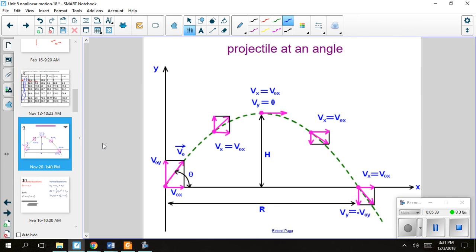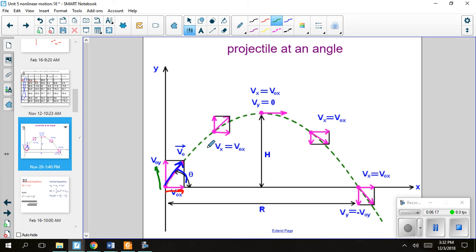All right, so now let's take a look at a projectile that's being launched at an angle. A projectile that's being launched at an angle, such as so, has two components. It has whatever the overall velocity is, which is normally given to you as, a cannonball or a car is being launched at this velocity. And then from there, there's two other velocities. There's your x component, which will always be constant, and then there's your y component, which decreases as you go up and increases as you go down.